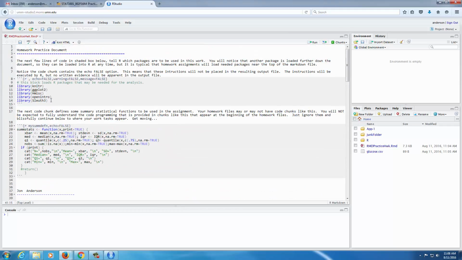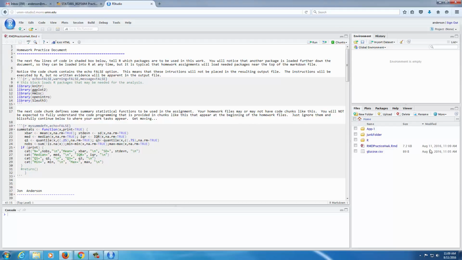So before we do too much else, let's process this homework assignment by clicking on the knit HTML button. You'll notice right now that my document name is red with a star. That means I've made changes. If I want to save my changes, I can click right here on the Save button. And then when I do that, you'll notice that the date that this file has been modified will change. I'll click on Save, and you'll notice that file has changed.